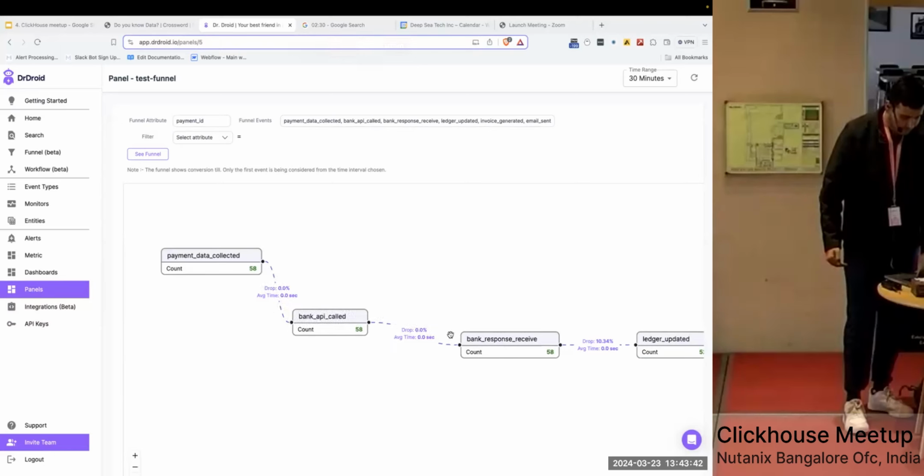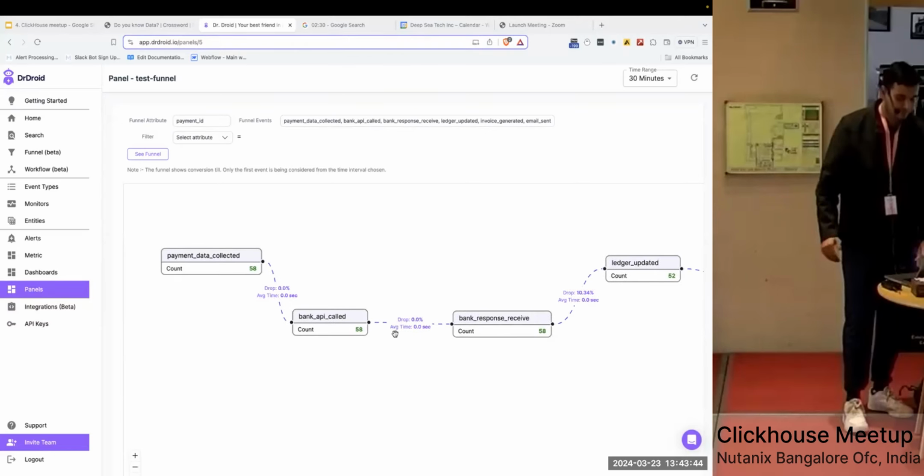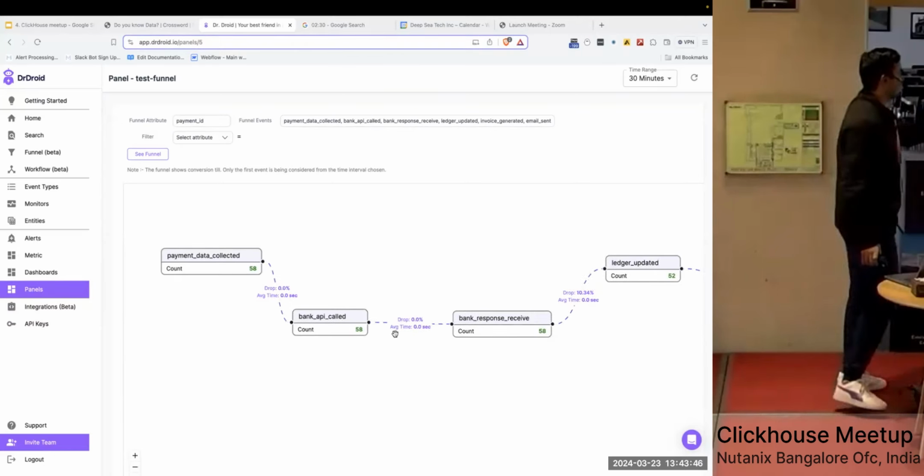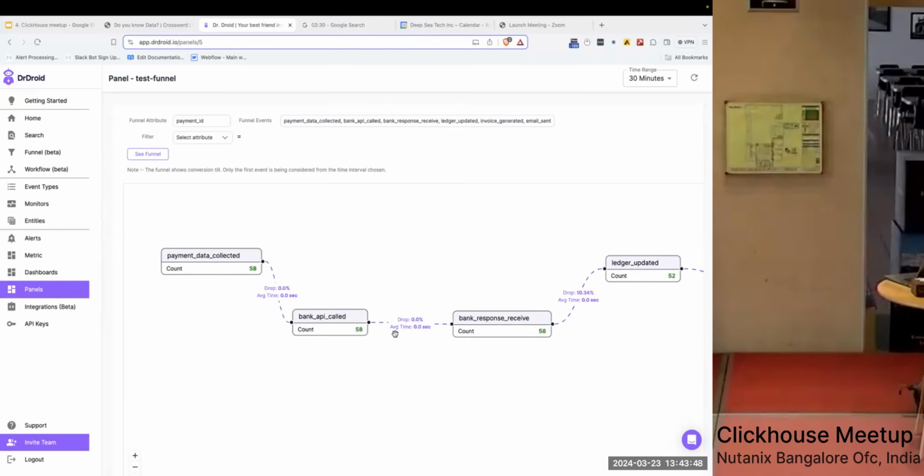Right? So these are different events with a payload associated with it that is being sent here. Each of those events are interconnected between themselves using joins, and there is an aggregation that has been done on top of each of those layers as well.